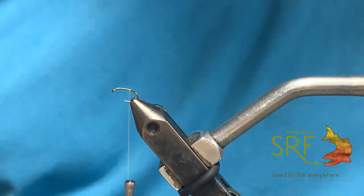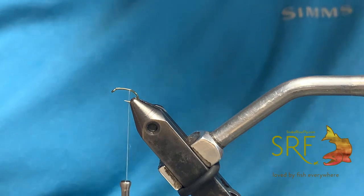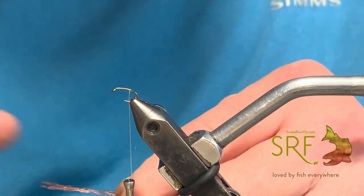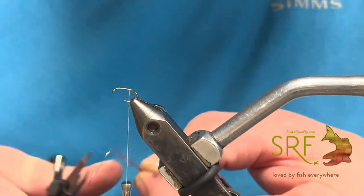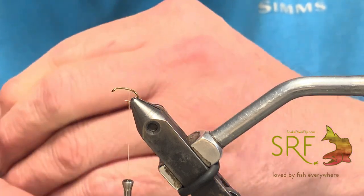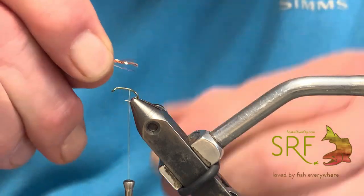So just have a thread base right there, and then we're going to take some of our copper Krinkle Zon, and we're going to use that for a couple different things in this fly. Kind of show you how we do that. So I've got about 10 strands of Krinkle Zon, and I've trimmed them even, and then I'll switch that over so that even part is going to make our trailing shuck.